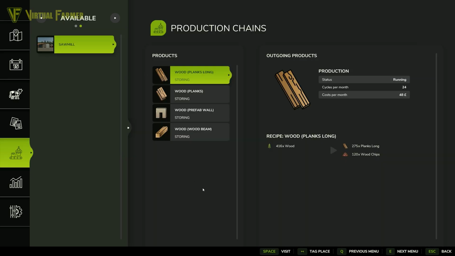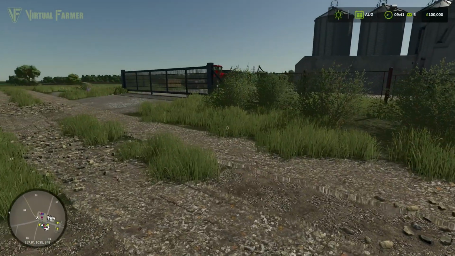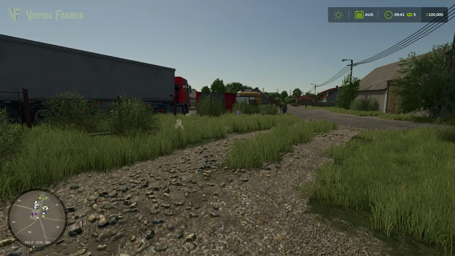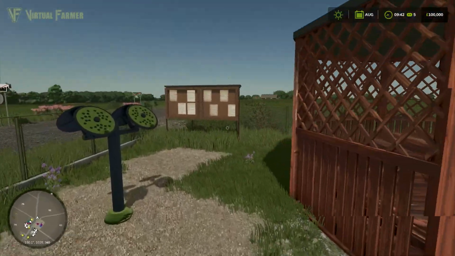Unfortunately, on the production side, the only thing we have is a sawmill. I'm kind of glad with the amount of forestry on this map, we at least have a sawmill. Don't know if there's a BGA yet. We'll find that out when driving around, but certainly it's not immediately visible in the production chains screen here, and no owned production. So unfortunately, it's another map that skimps on the productions, which is unfortunate because, as I said at the beginning of this, there's a lot of detail in this, and having the productions built into all this really lovely detail would add so much extra character to the map.